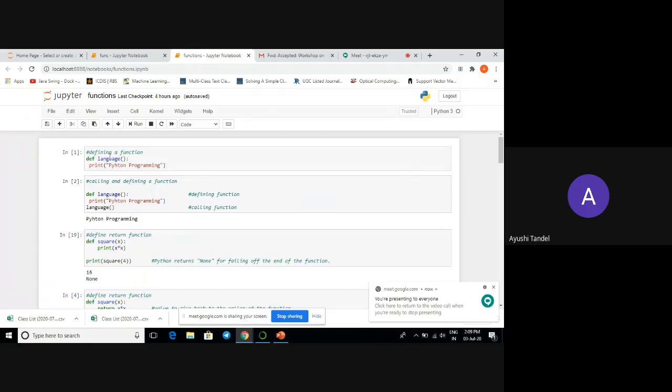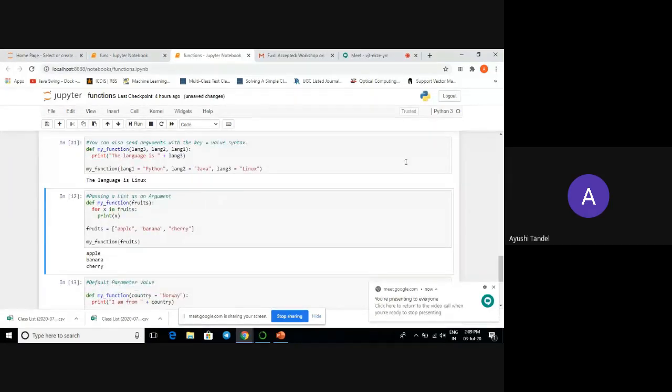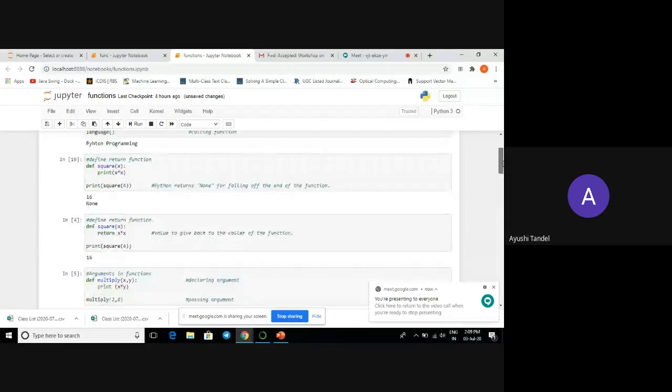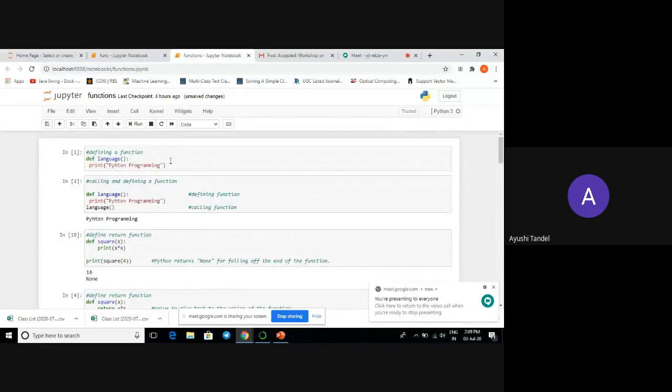So here, in the first example, we have taken a function called language, and then we have simply printed Python program. When you run the program, we will not get any output, because we are simply defining a function. We haven't called the function.